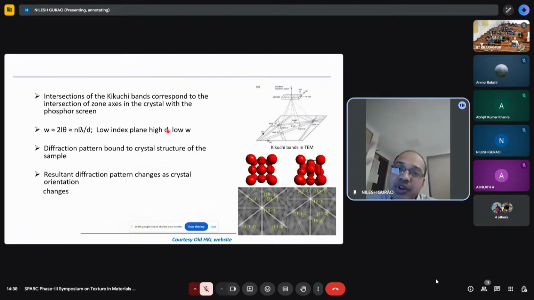In the good old days, Professor Field and Professor Stewart used to manually index and find out the orientation. Now everything can be automated. You can easily take thousands of frames per second now, and you can move really fast and index. So you can collect a lot of data. Nowadays people talk about big data and machine learning and all. This is one technique where we were having lots and lots of data.